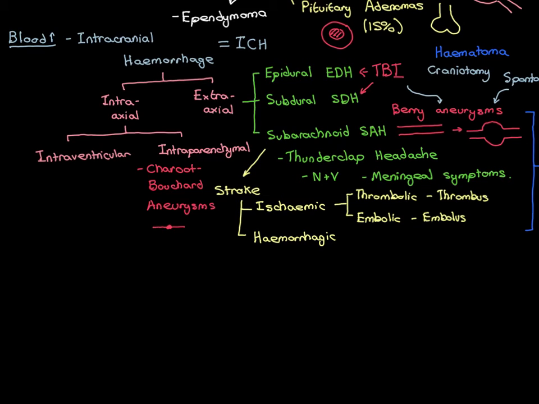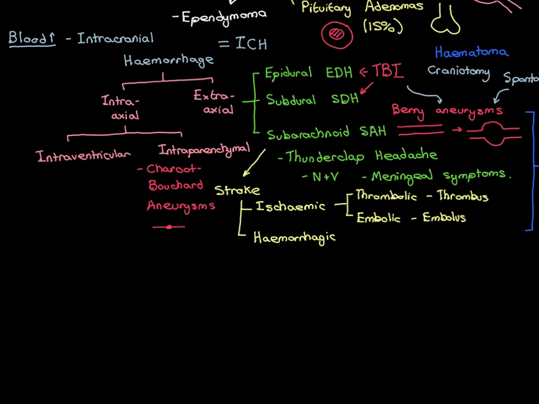Generally, the reality is that if this bursts and the portion of brain that this supplies is no longer going to be given blood, then that's a much smaller portion of the brain that's actually going to undergo the stroke and is going to die. Therefore, of the hemorrhagic strokes, generally it's the subarachnoid hemorrhagic strokes that are worse than the intraparenchymal hemorrhagic strokes, because the aneurysms that break in intraparenchymal hemorrhages are so much smaller and are on such smaller arteries than the aneurysms that break in subarachnoid hemorrhages.